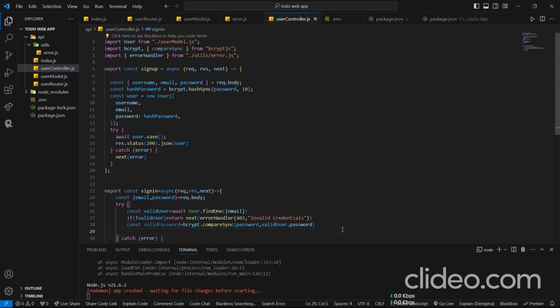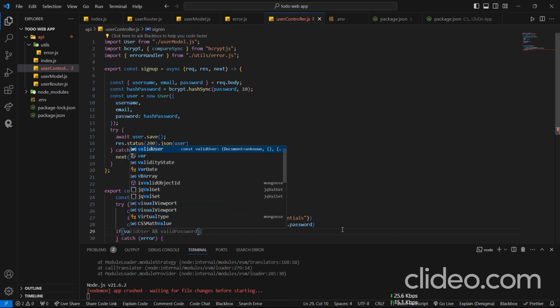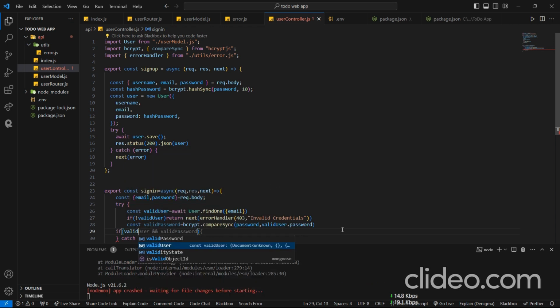And now we check if the password is right or wrong. If it's not a valid password, first let's handle this.